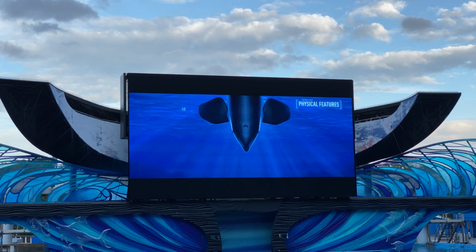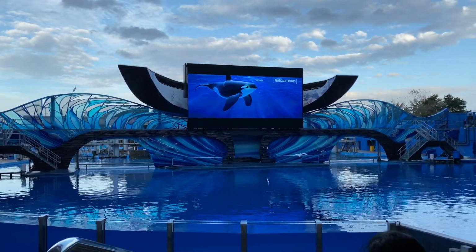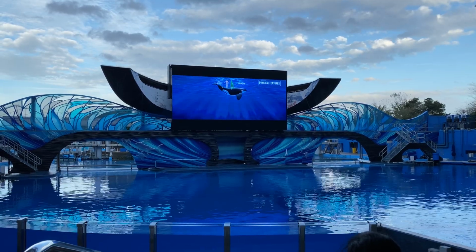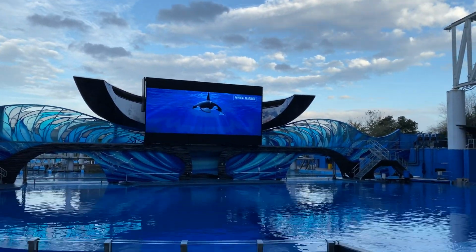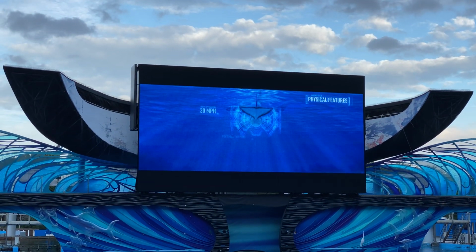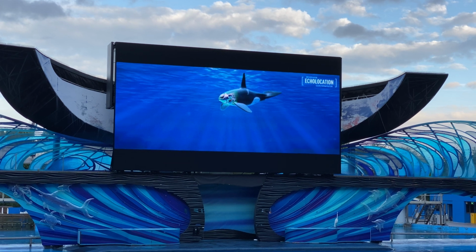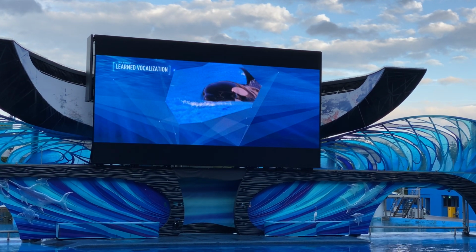Killer whales are the largest members of the Delphinidae, or dolphin family. As you can see, they have impressive physical characteristics. Orcas have keen eyesight, both above and below the water. The dorsal fin of an adult male can be up to 6 feet in height. Can propel them through the water at a high rate of speed with great maneuverability. Their top speed is nearly 30 miles per hour. Killer whales use echolocation to hunt and to communicate. Communication is also accomplished through tail slaps, breaching, and vocalizations.